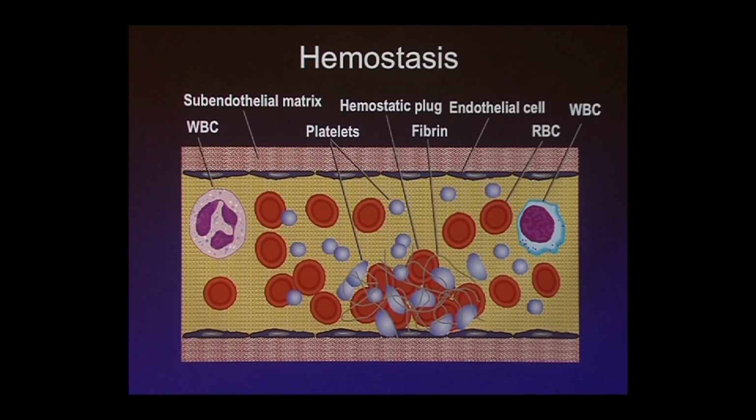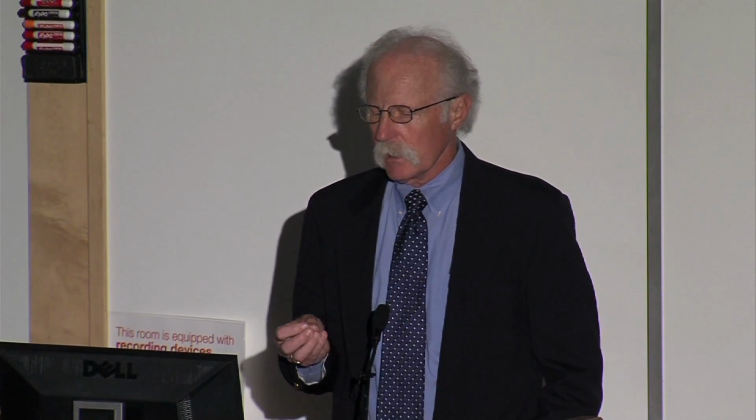Now this slide shows that floating around there are a number of different elements. As can be seen on the slide, there are white blood cells which really don't participate in the clotting process. They, as perhaps you recall from last week's presentation, are the first line of defense for infections, and so those are floating around. There are various other elements, platelets, smaller pieces that contribute to clotting. And these platelets become a target for the use of certain medications such as aspirin, which is used to treat and to prevent certain types of clotting disorders. And we will talk about that in a little bit greater detail.